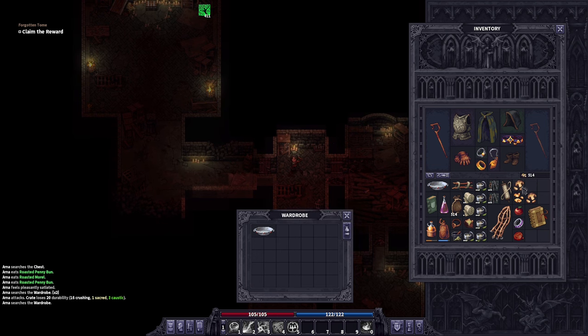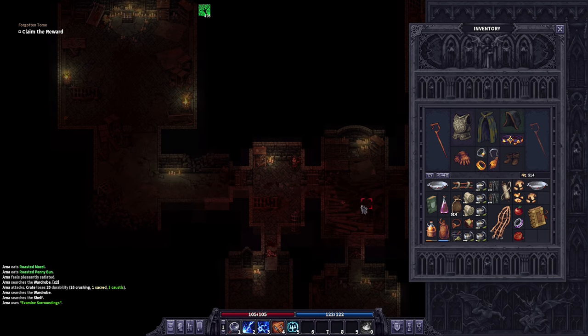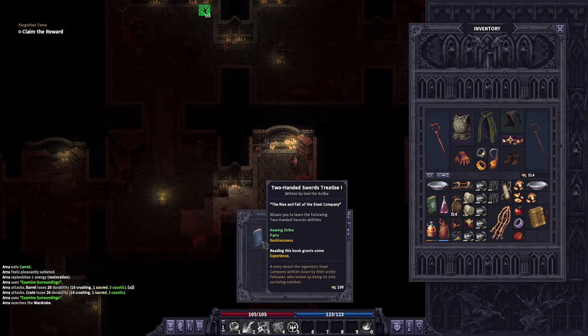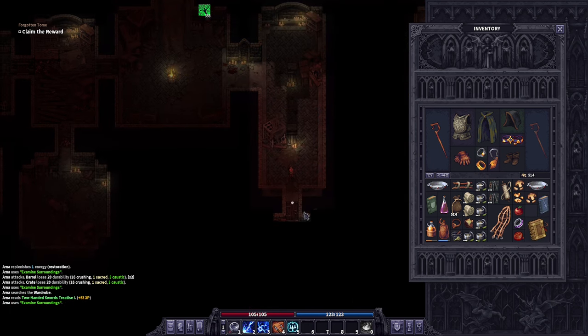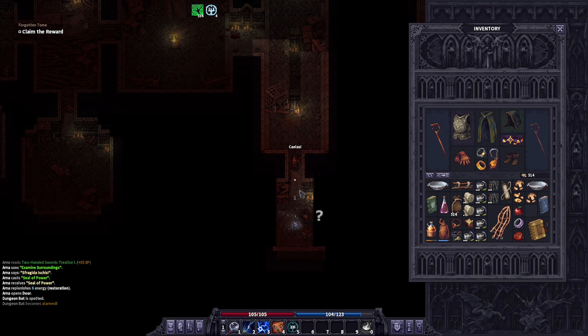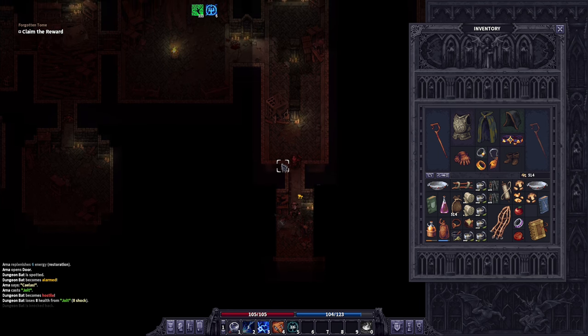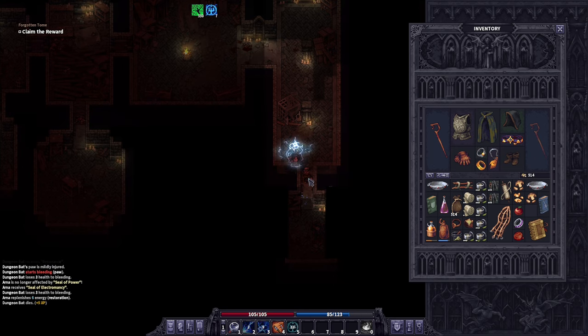We have, let's see, a silver plate. A shelf that is empty. Another wardrobe. This one's going to have Sword Treaties 1. And there is another room down here that apparently I didn't loot. We have a bat and the dagger guy. Get those knockbacks going.